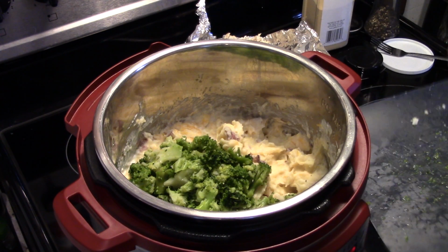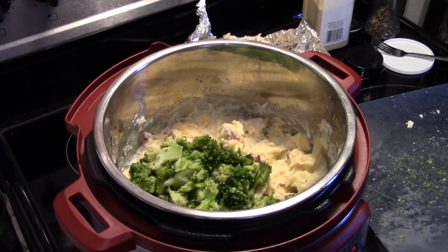And guys, this is looking and smelling delicious. Let me get my hands with the rinse. Alright, I don't know where I put my towel. Okay, I found it.